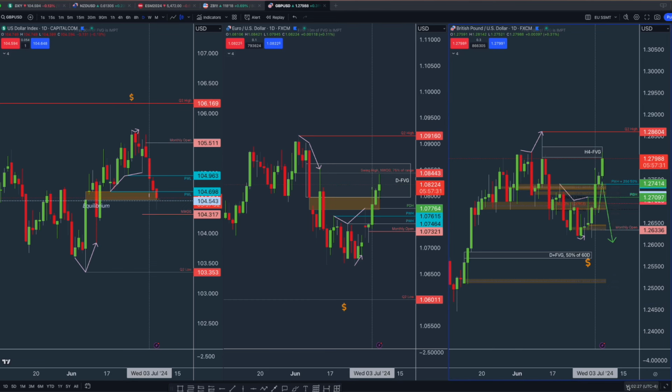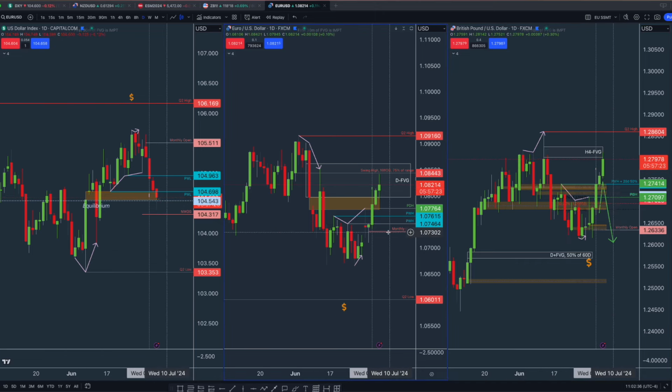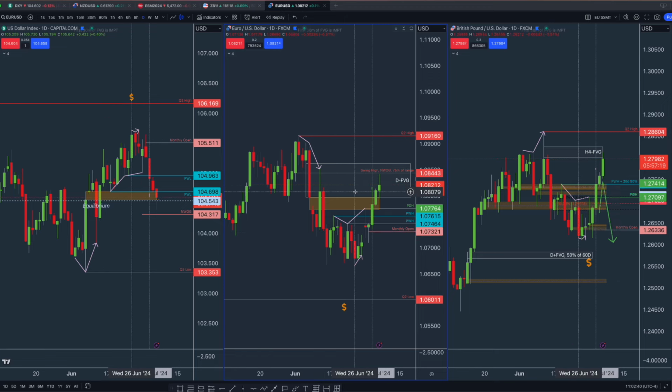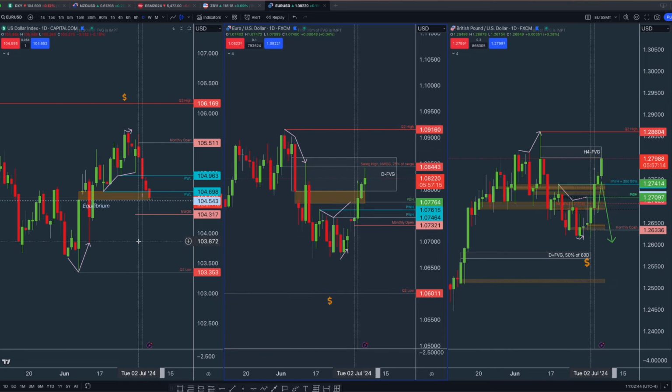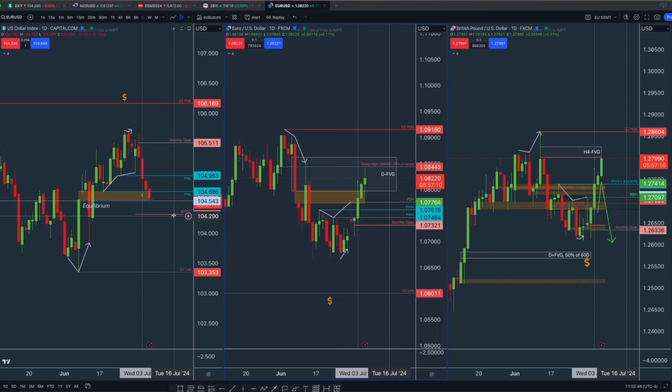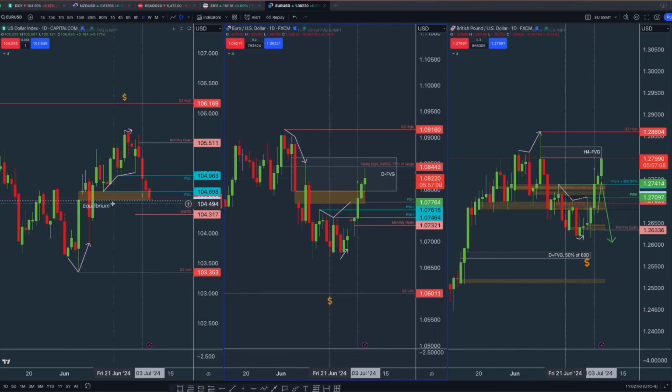Alright, so currently it's 11:02 a.m. in New York, and this is what I've seen so far. So I didn't take any trade, but I just wanted to show you guys how accurate the values actually are when it comes to choosing out the PD array and how price actually responds to it. So when price decided to push further, I started drawing out the next few PD arrays.